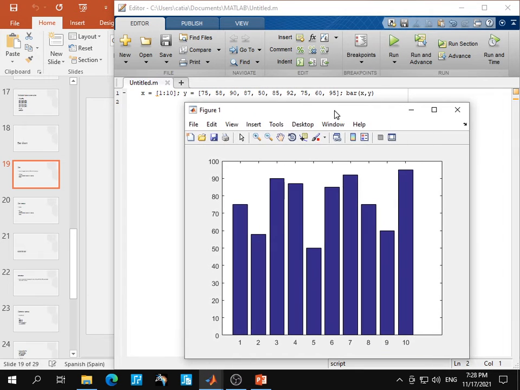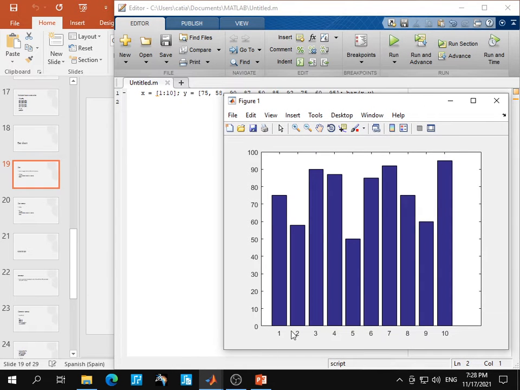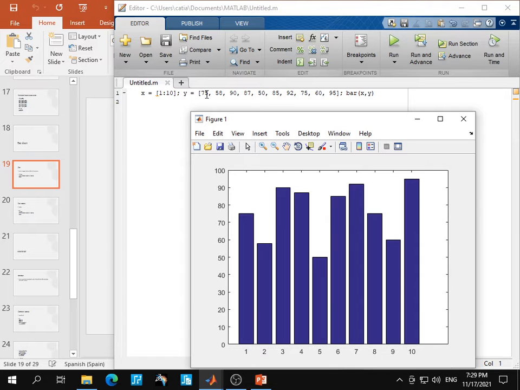So you get a bar chart like this. This is the X value from 1 to 10. And the Y value, the first one is 75, second one 58, like this. So it shows you every bar.